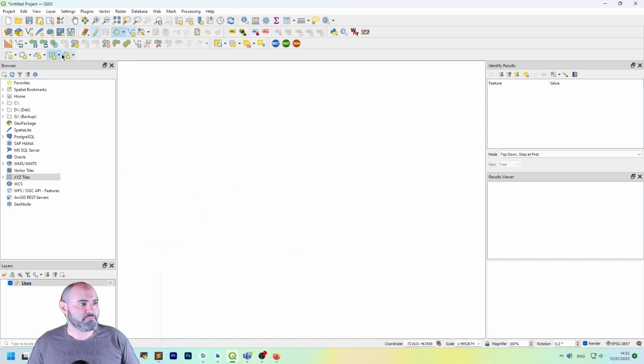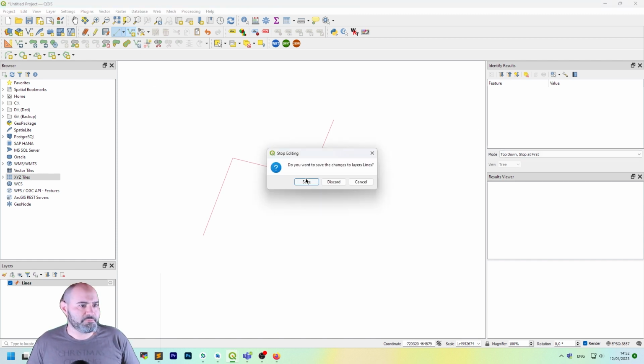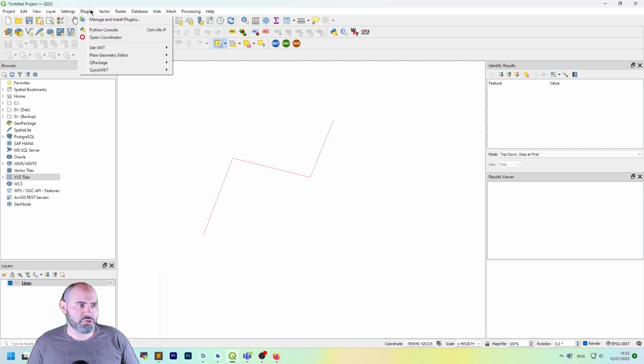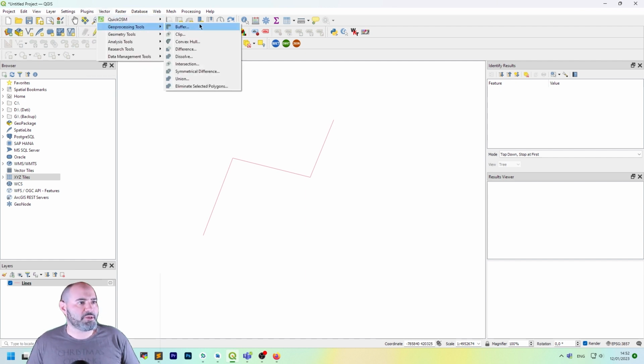Always, this is always bad. I need to remember to use the digitize with segment. Okay, once we have set digitize with segment, let's do a 3-segment line. Let's save, toggle using toggle editing, and now let's do it again.